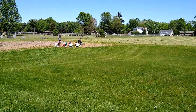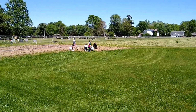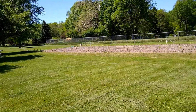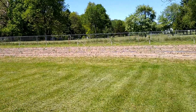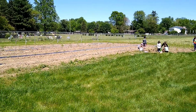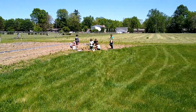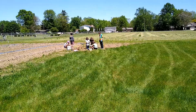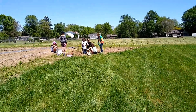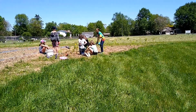So we're gonna have a beautiful little flower plot going over here next to our big garden plot, which Creekside last week planted full of Roma tomatoes. And in the background there, you've got our apple trees. So it's definitely coming along out here. We've got quite a few flowers going. Let's get a little bit closer and take a look at what this team has to show us.